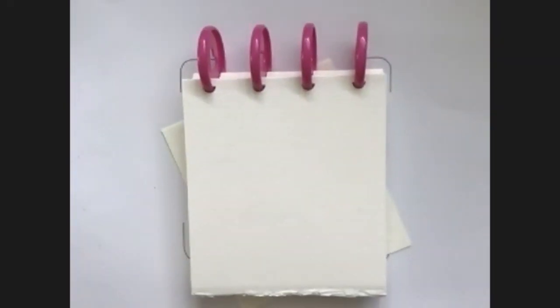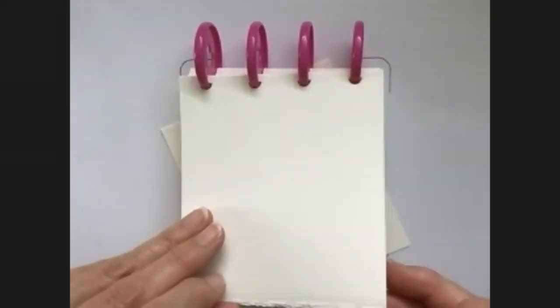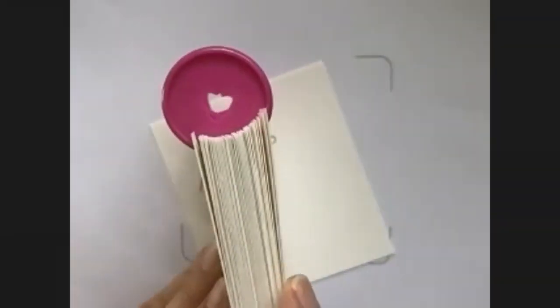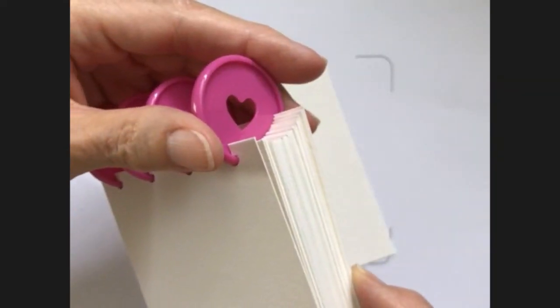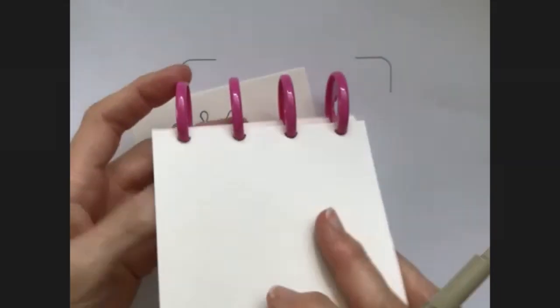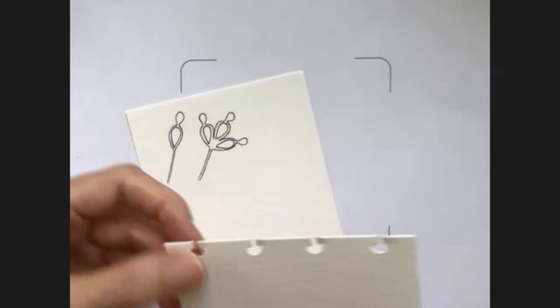I have another little disc-bound journal I've put together. These are 4 inches wide by 4.5 inches this way. And I found some new discs that are a little bit bigger, and I don't know if you can tell, but these have, there we go, a little heart in the center. And I'm going to take one of these off because it's a lot easier to do this when they're not on that disc.